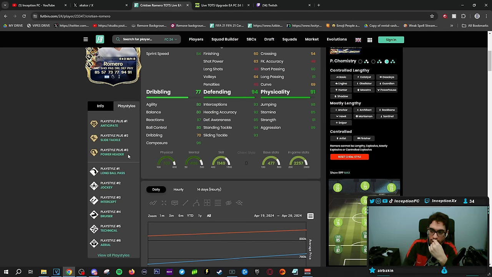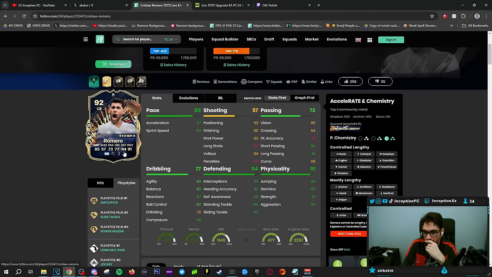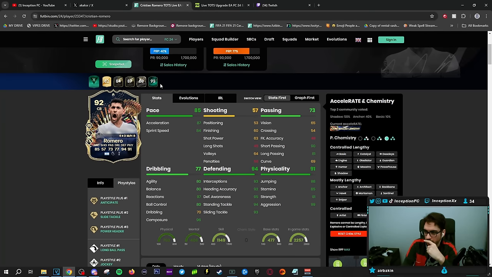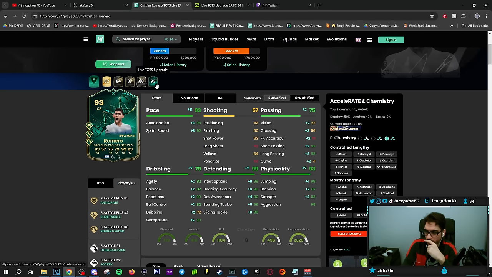Maybe. Let's see. So press proven would be nice, to be fair. Even in center backs, it'd be nice, because when people apply pressure, these guys can't move, honestly. Anticipate plus, slide tackle plus, power header plus, long ball pass, jockey, intercept, bruiser, technical, aerial. Yeah, you can go in this direction too, because the improvements would be a little bit more relevant for him. But the thing is that it's also maximizing his defense already, which would actually be crazy, because then you wouldn't have to focus on improving that.